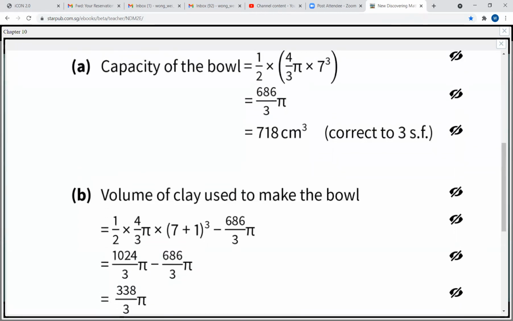It's the same. See, we do not use the 3SF anymore, use the most exact value over here. If you had used your calculator from the first step straight away, half and 4 pi times calculator, right answer, and then you don't write your 5SF, you straight away write 3SF. If you use that 3SF value, which is 718, you put it over here, wrong. So if you know that 718, I cannot use 718, then you have to go and press calculator again to get a 5SF. So waste time. That's why make it a habit. Always write down the 5SF or the most exact value first, then run.